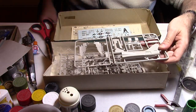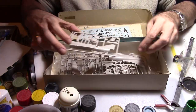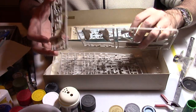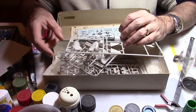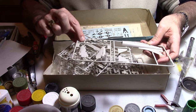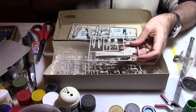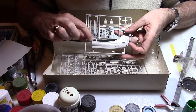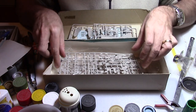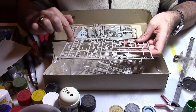Now we have a sprue divided in two parts, covering mainly the fuselage of that Skyhawk. As you can see, the tail is in two parts, and so is the front of the fuselage, where we have the horizontal stabilizer and the nose landing gear. I would guess those are pitot statics or maybe wing fairings. But it seems to be very well detailed. As you can see, all the gaps and the panel lines are very fine engravings, which is a pretty good sign.